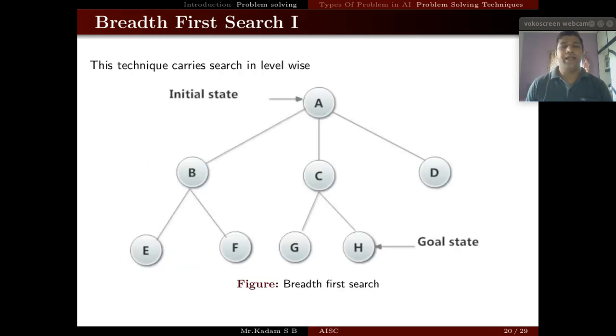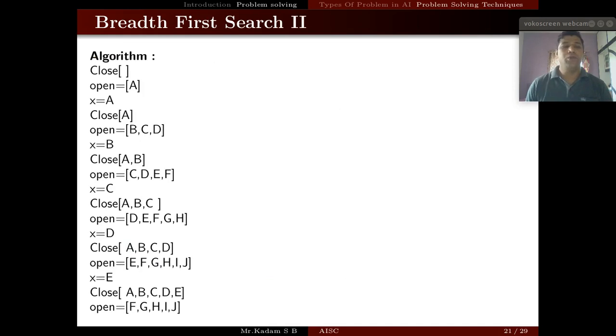As shown in the diagram, A is our initial node. For this searching strategy, we'll use two queues and one variable. The first is a closed queue, which will be utilized for adding visited nodes, and open is a queue which will be utilized for placing newly opened nodes, and X is a variable which is equated to a particular goal node. So we are opening A first, we are checking it against the goal node.